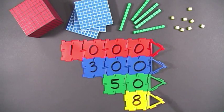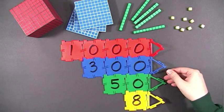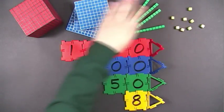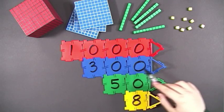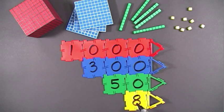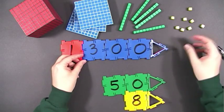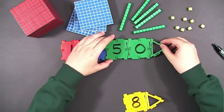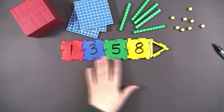Here's a unique way of using both regular Polydron pieces with Frameworks. I created place value arrows. The framework pieces are slightly raised, so the pieces are easier to grab. If I'm given a specific situation with base 10 blocks, I can write down using a dry erase marker: 1,000, 300, 50, and 8. Then I carefully place the pieces on top of each other, making sure they're lined up with the triangles, and I get the number I'm interested in.